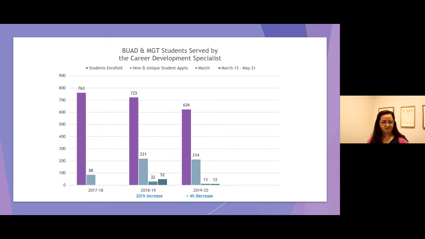We ran the numbers, which is here for you to view, because who doesn't love to have some data, right? And so for us, you'll see in our student enrollment, this was during the 2017-18 academic year. So we had 763 students in the program that I advised for, and of that, only 88 students went and saw their career specialists. And I was just like, we've got to be able to do better than that. And then OKRs was introduced to our team.